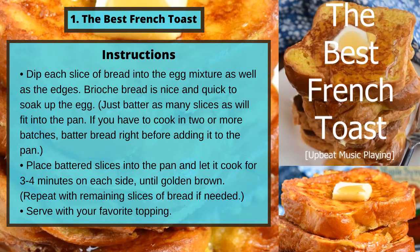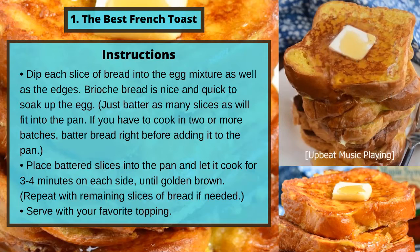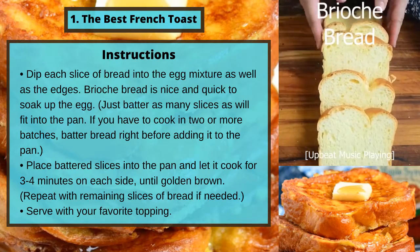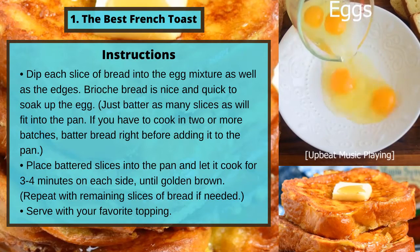Place battered slices into the pan and let it cook for 3 to 4 minutes on each side until golden brown. Repeat with remaining slices of bread if needed. Serve with your favorite topping.